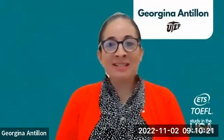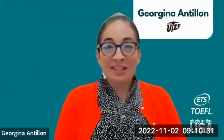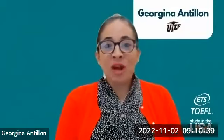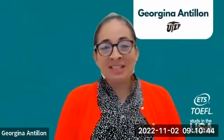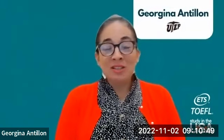Right? Because now not only is this test so accessible and they're able to take it at home, it's really short, it's not as long as the other tests, which is a great plus. And so it was really good to see that the testing companies were out there making these changes happen, because a lot of us in the testing industry are so used to paper pencil, and a lot of testing companies have to really switch over to online testing. So it definitely has worked out for us in that sense.